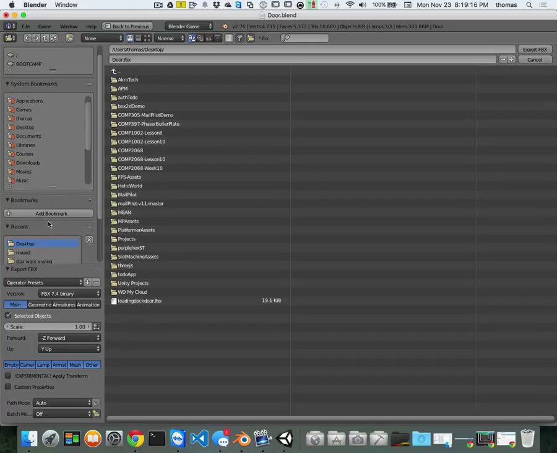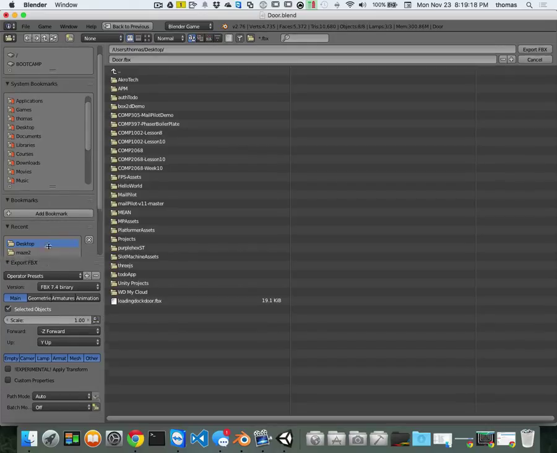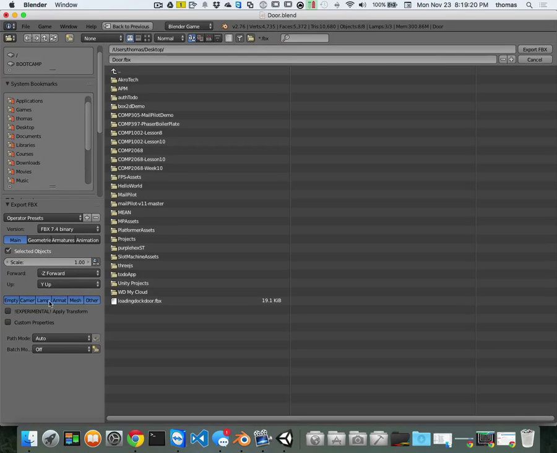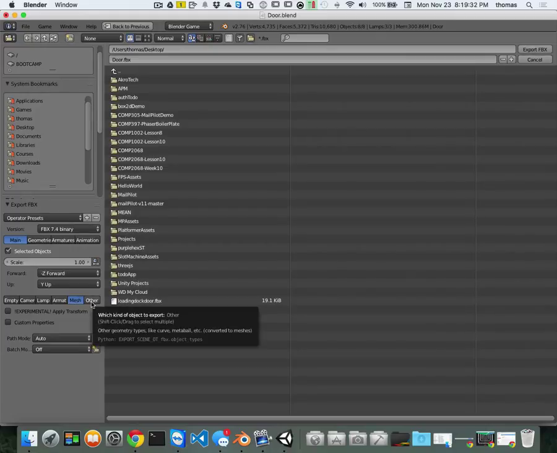These are Blender settings for exporting. The other option is, notice how everything here, lamps, meshes, the whole thing, empties, they're all exported. I don't want lamps and meshes and armatures and all that stuff, just meshes, all right? And if you hover over Other, it tells you other stuff like curves, metaballs, and all kinds of other stuff. This is just meshes that I want to export. Now, unfortunately, it will not export things like materials. Notice there's no place for that, right? But all I want is the meshes.